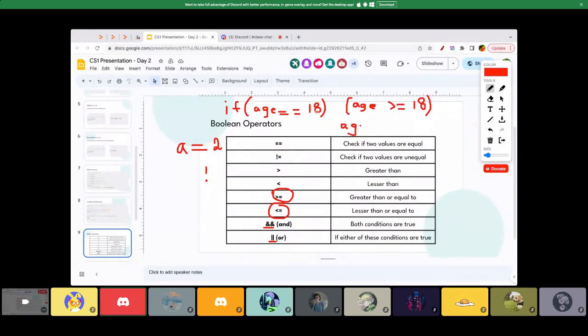So this would be age is equal to 18. And then in Python, it's actually kind of nice. We get to just use the word and. That's the difference in syntax. We literally spell out and, and then it would be whatever case you have here. So say we want color is equal to blue.